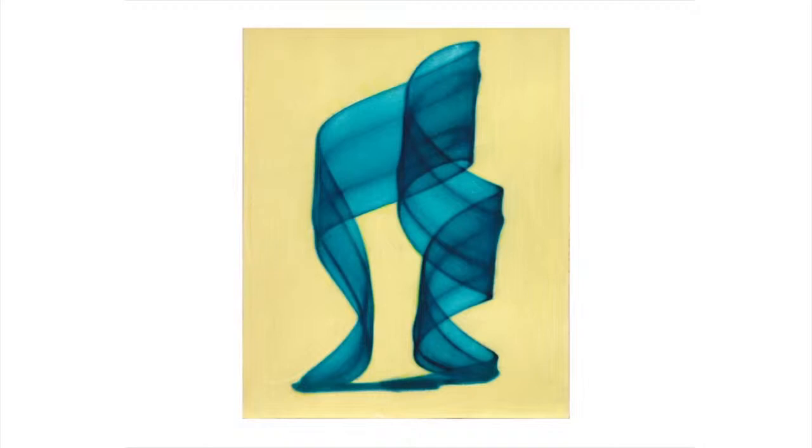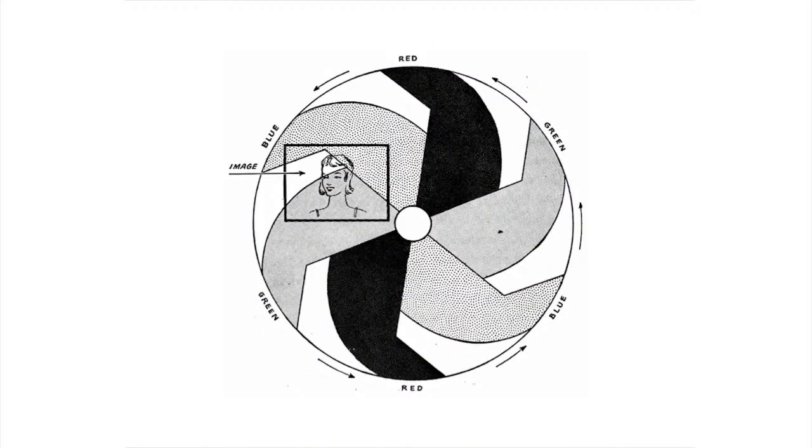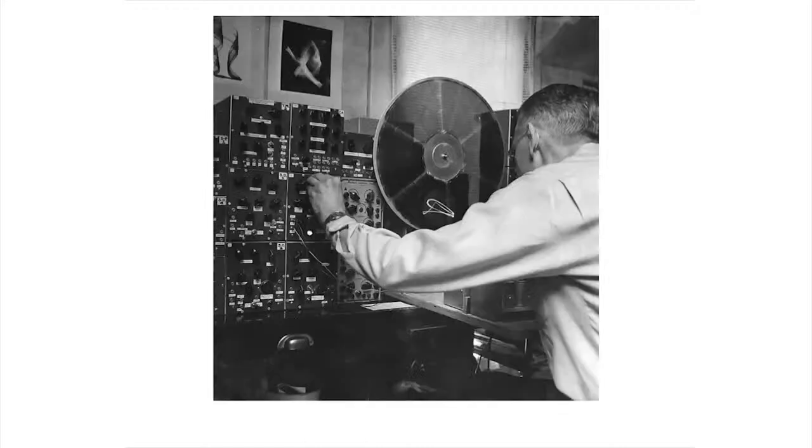Several techniques were attempted to render the Oscillons in color. The most effective technique involved the use of a color wheel rotating at a certain RPM between the camera lens and the oscilloscope screen. This technique had been invented by CBS for the earliest color television sets. Ben used the standard RGB color wheel and also experimented with various combinations of color filters. From the mid-1950s to the end of that decade, he experimented and photographed thousands of color Oscillons.